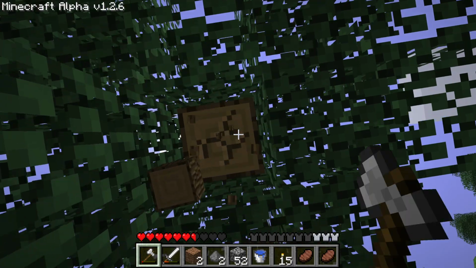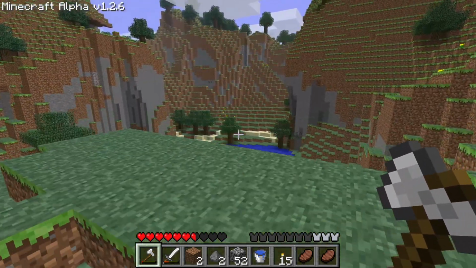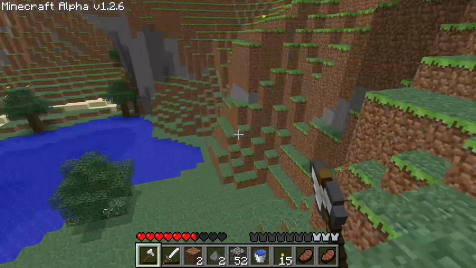But this is a cool area. It's kind of a valley situation. Right here, is there water in the middle? Yeah. This is neat. This is very neat.